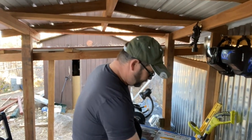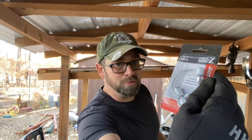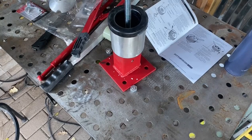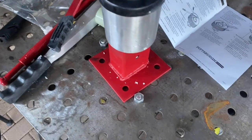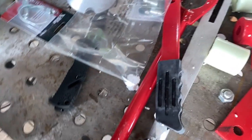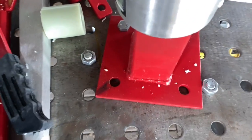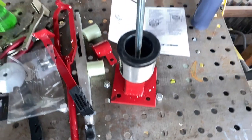Got a few other things from O'Reilly's. I got this cool little puller for the valve stems. Now, is this ideal? Probably not, but I've got one bolt down through the table. It's pretty tight. And then if it rotates to either side, I've got these locking nuts. So let's see what happens.